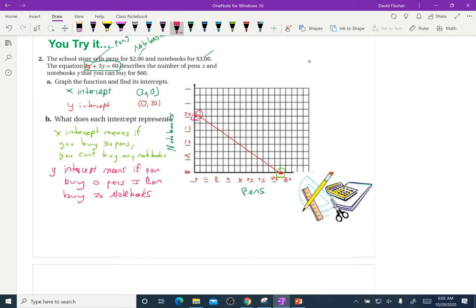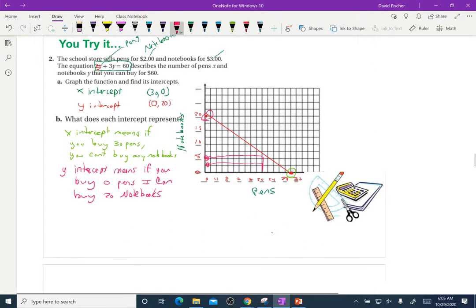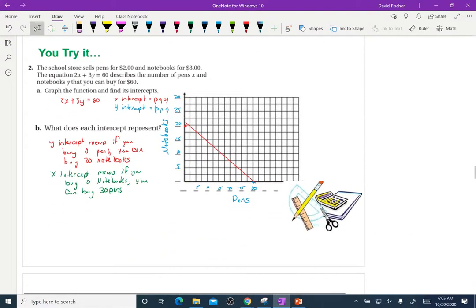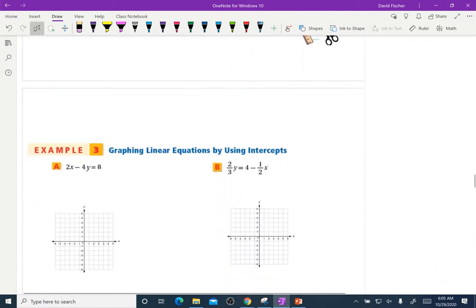I could buy 20 pens here and this many notebooks, or I could buy 20 pens and 5 notebooks, because again, they're all underneath that line there, okay? So again, interpreting graphs, not just getting a graph and saying, look, I did it. That's important, but we also want to make sure that we can interpret it. All right, there's my graph that I did ahead of time.